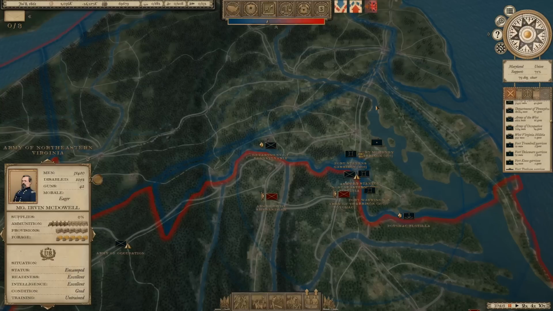We're returning to our new series looking at Grand Tactician, the Civil War. This is our second part of our look at the Summer of 1861 campaign. It's the newest campaign released so far for Grand Tactician, the Civil War, which is a game that is currently in early access.